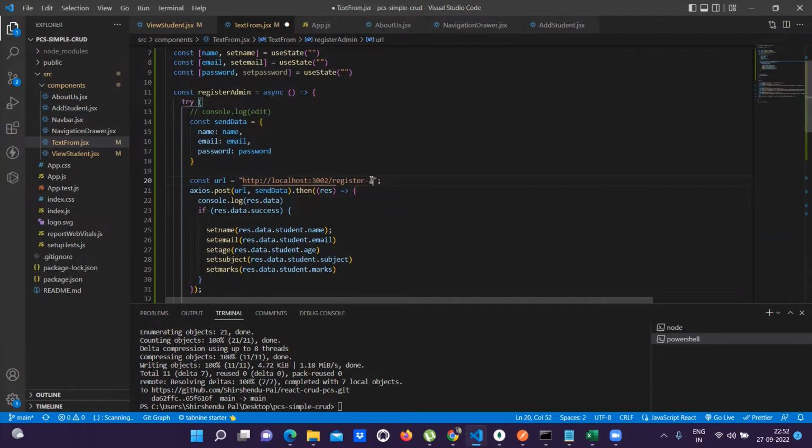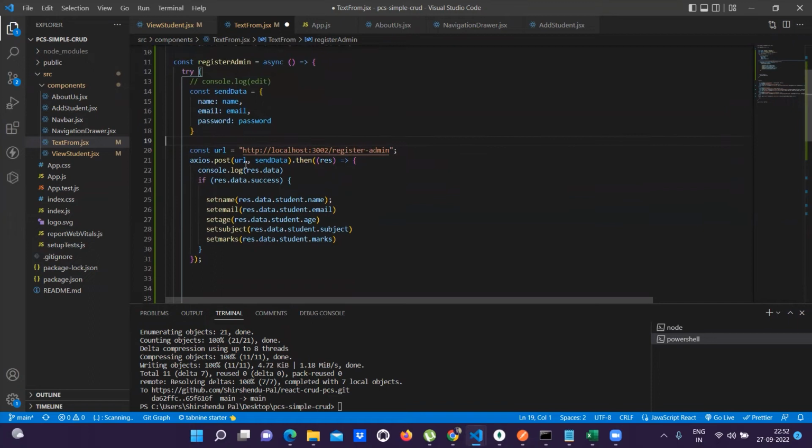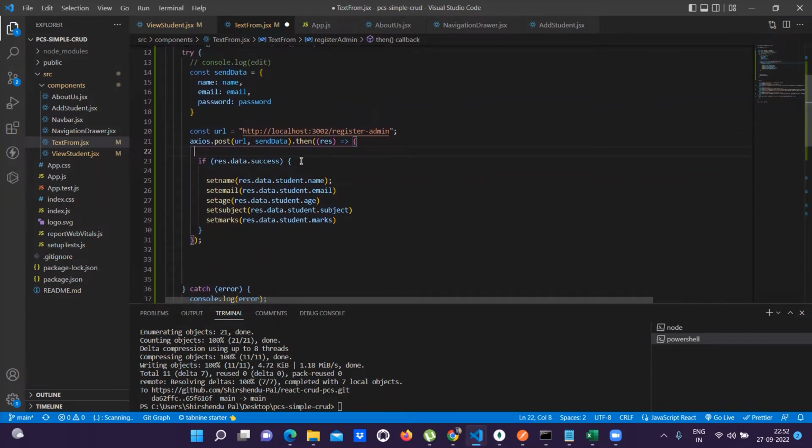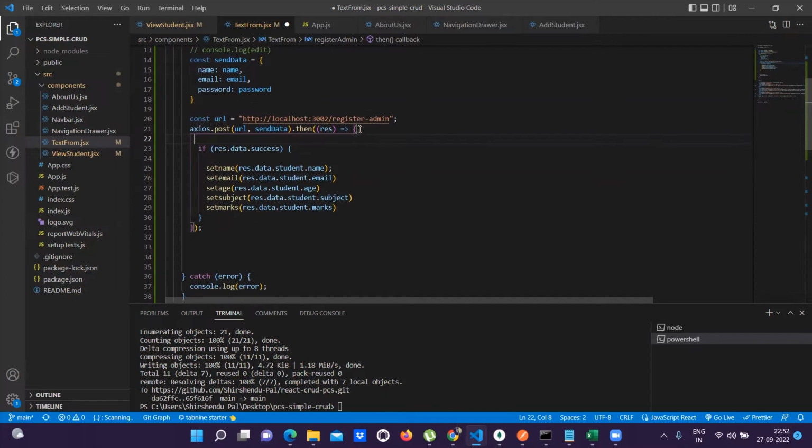Register admin. Okay, done. Then we have to check. We're not getting any data. We have send this. If it is success or error, what we'll do?